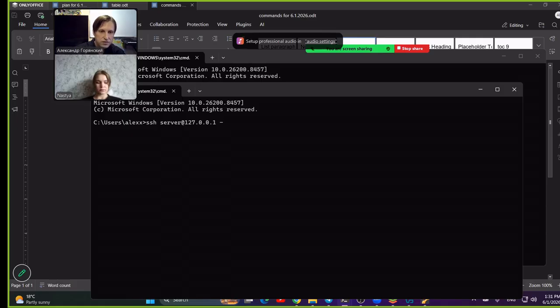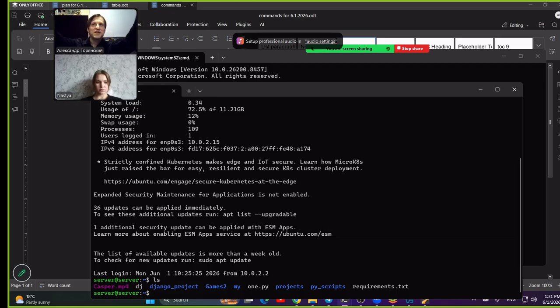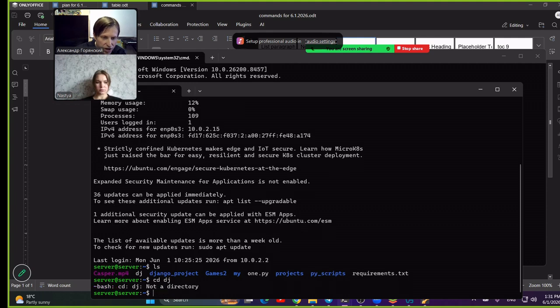And here port 222. And now, after you SSH, you can go through my laptop and you can see everything that I have on my laptop. Oh, what do you have in this folder? Let me go inside this folder. What is DJ? Or maybe what is it that you have inside CD Django project? I wonder. Maybe you have something interesting inside that folder.